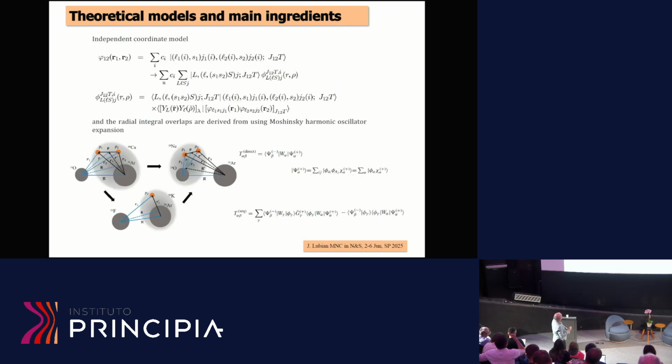The one that I want to add something about is what we call the independent coordinate model for the two particles. So we go from the two-particle wave functions to the wave function of the relative movement of the two particles relative to a core. So instead of having these R1 and R2 components, we have the center of mass coordinate and the separation between them. We can have this two-nucleon transfer reaction in one step, going from the initial state to the final partitions, or we can go through intermediate partitions in two steps. In this case, we go through the intermediate partition that we are calling here the gamma partition.